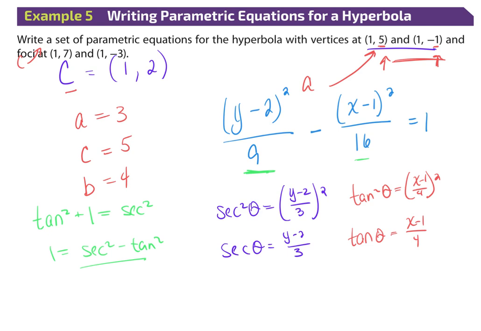And so those are the two basic ones you're going to be using. X squared plus y squared equals 1. Sine squared plus cosine squared equals 1. Something squared minus something squared equals 1. Secant squared minus tangent squared equals 1. Those are really the two that you're going to be using with these because that's what you're going to find.